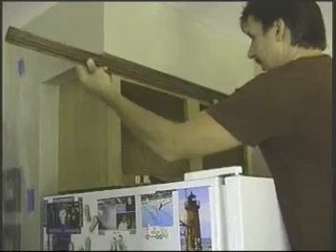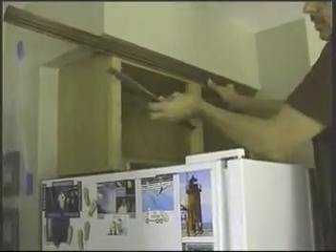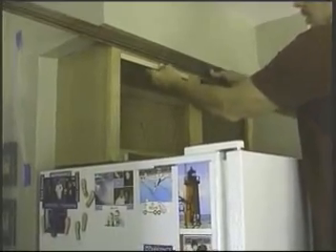This is the crown molding we'll be using. Notice how close it comes to the door opening, not leaving much room for the door. So what we're going to do is add a filler piece into the opening, then veneer over it. This gives us a little distance between the bottom of the crown and the bottom opening of the cabinet. We need to add these filler pieces to all the wall cabinets in this area. You can see this side is completed with the filler pieces, ready for veneer.